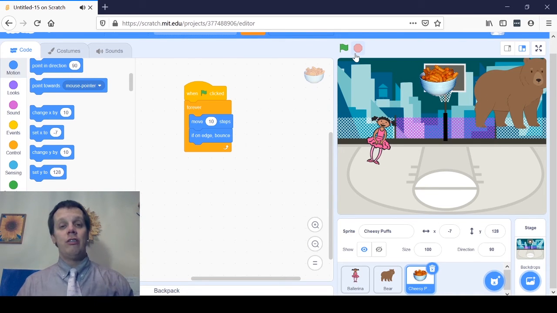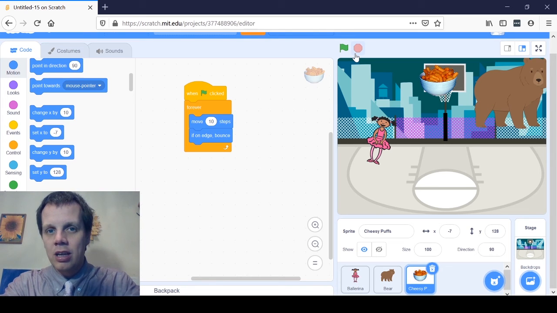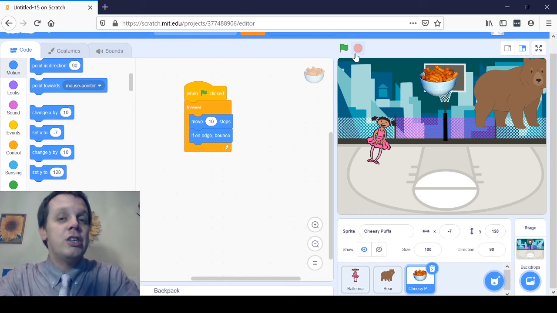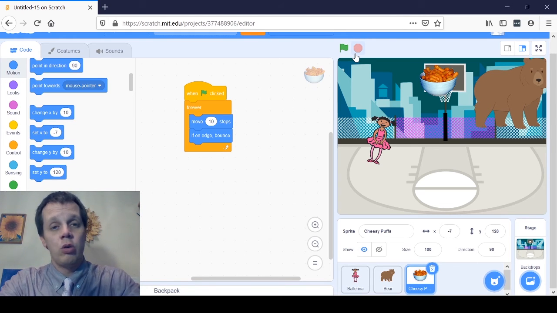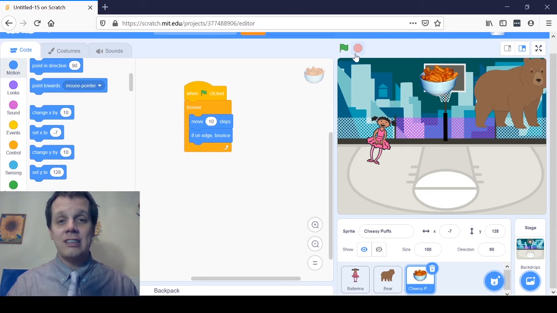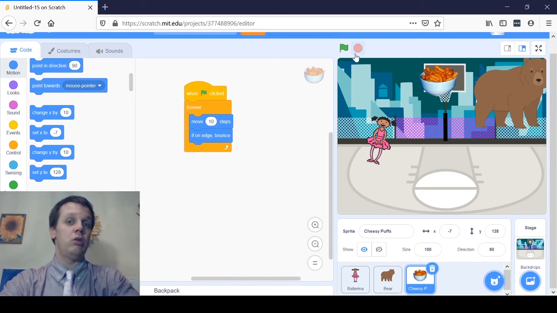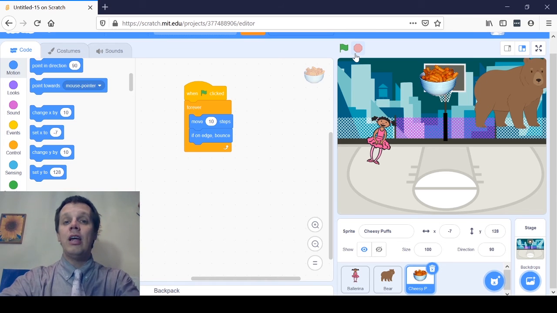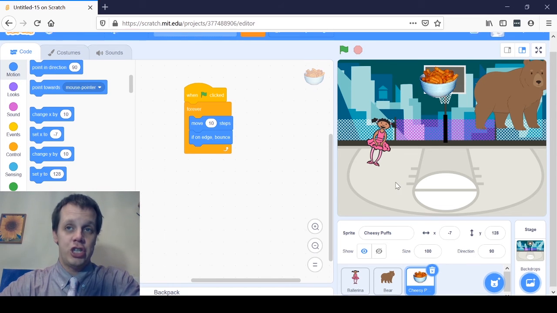Your job for the next however long it takes is to make the coolest dance party you can make. Find just the right song. Put in just the right sprites. Get them to dance just the right ways. There's no right way to do it or wrong way to do it. If your favorite kind of dance party is just you by yourself, then have one sprite that's just dancing and doing all the dances you would do. Or if your favorite kind of dance party is a dance party with the whole neighborhood, then put all of them in there and make them all go. Your job is to make a dance party and then to share it.